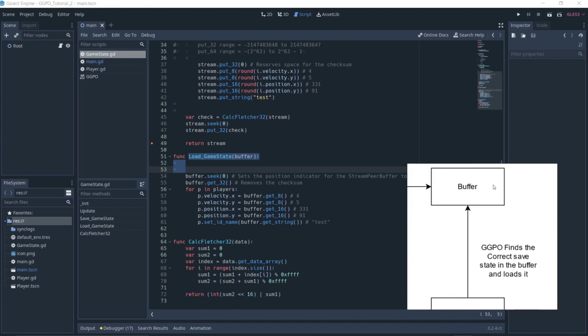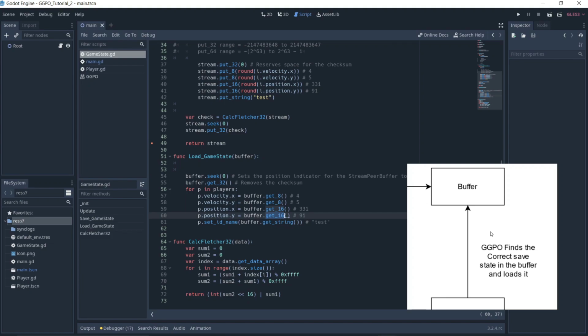The same way you save the game state is the same way you have to load it out, so just keep that in mind. The get8, get16 functions all have to match. So you go into the buffer and you load the game state.